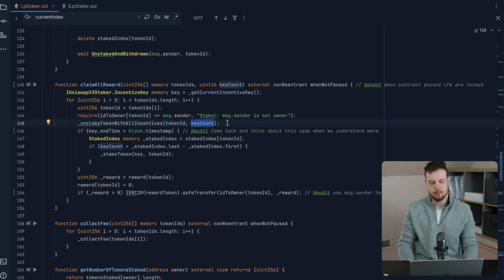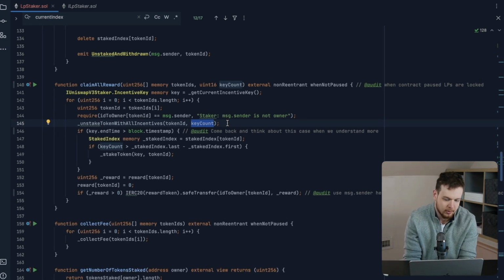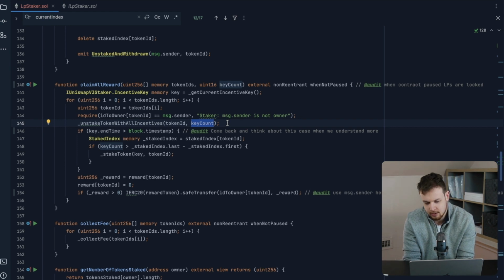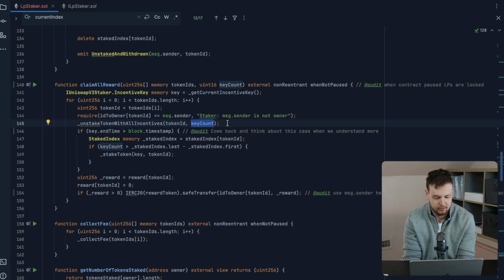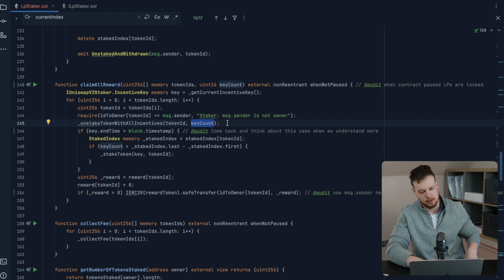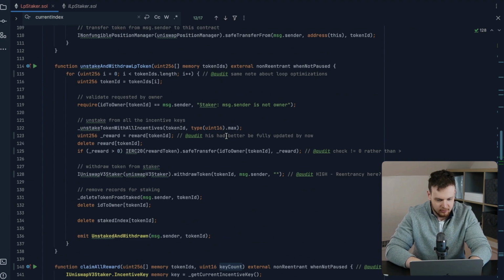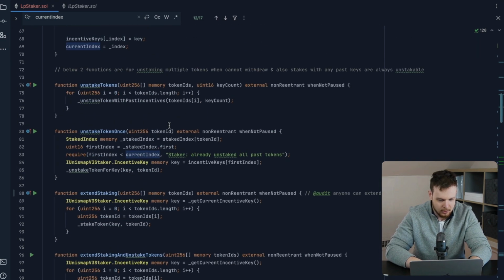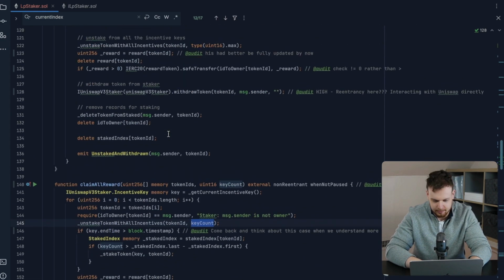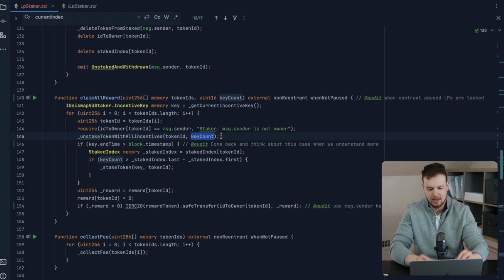It might be something for contracts building on top of the system to consider. If for some reason the key count was important to that contract's accounting, then it could be manipulated by front running it with extend or unstake for that person. And then you could get an unexpected result here.